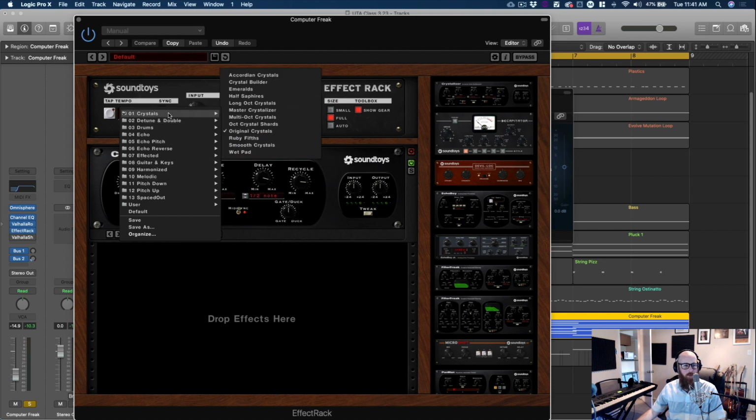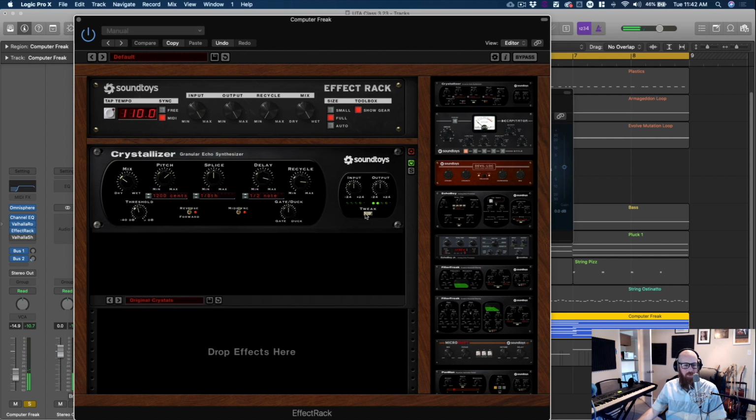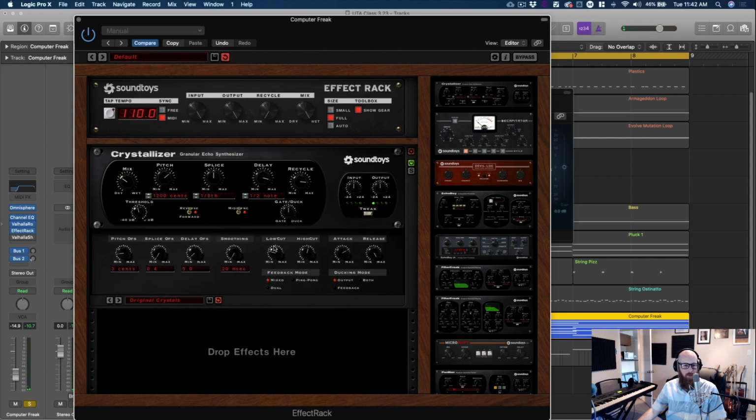I love the original, like the crystal stuff, because it's basically adding this high octave-up frequency thing. So you kind of hear it start coming in. And so now you've got this almost second pad on top of the original pad. So cool. It's so rad. I love that. I want to do a little bit of that.